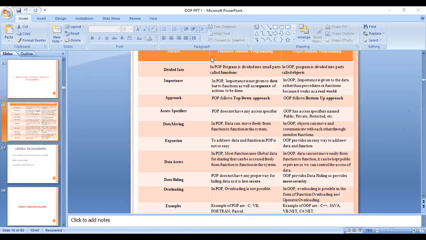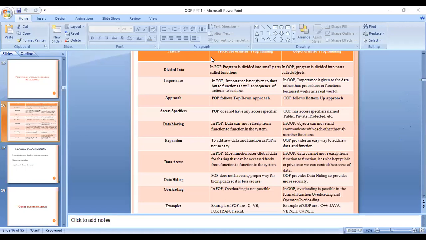For that purpose, we have to mark that data as global, because each and every function is going to access that particular data. But in case of object oriented programming, data cannot move easily from function to function. To provide this functionality, we provide access specifiers, either private, protected, or public.